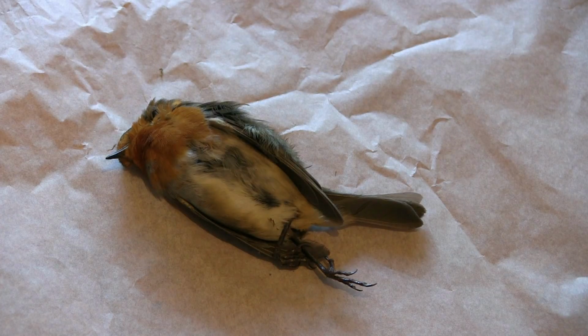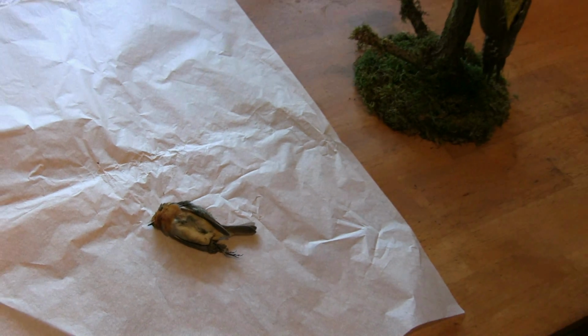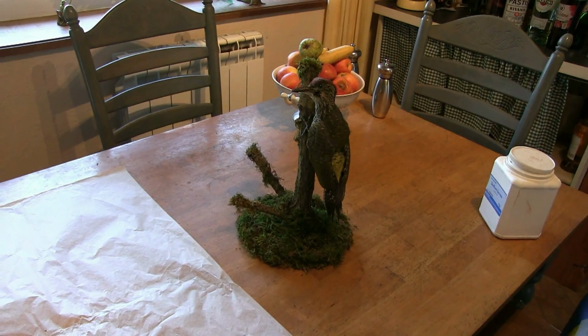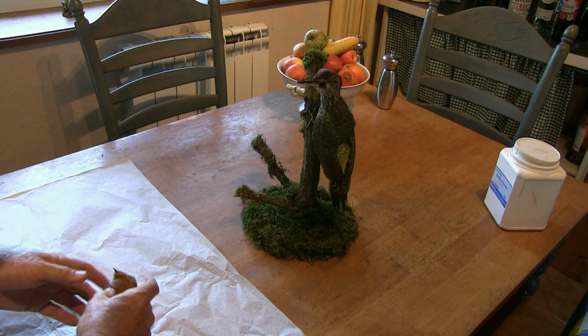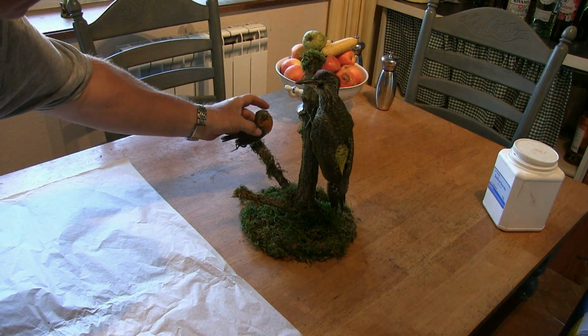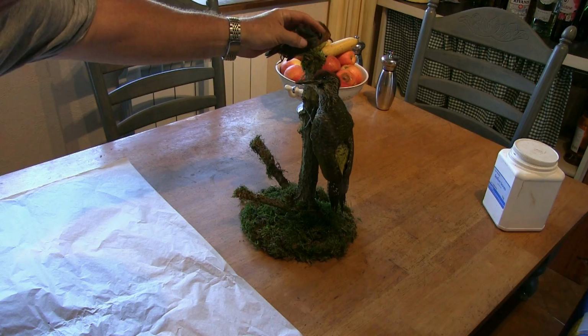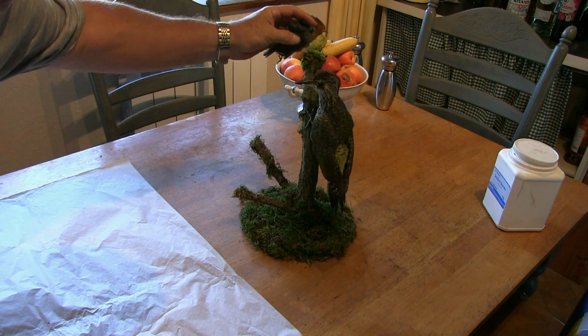Well, unfortunately I found this pretty little robin dead in the garden the other day, and rather than waste it, I was thinking back on the woodpecker mount I'd done earlier and how it might look nice as an ensemble with that. Possibly put just over here rather than on top, maybe just there. That could be quite nice up there. I haven't decided yet, we'll decide that at the time, but maybe here or there.